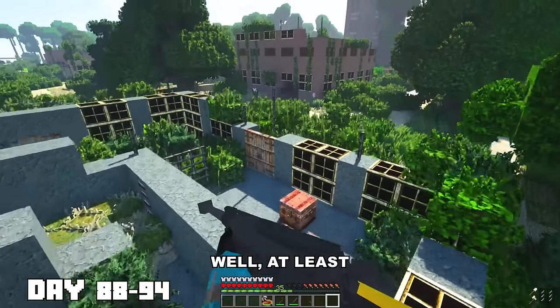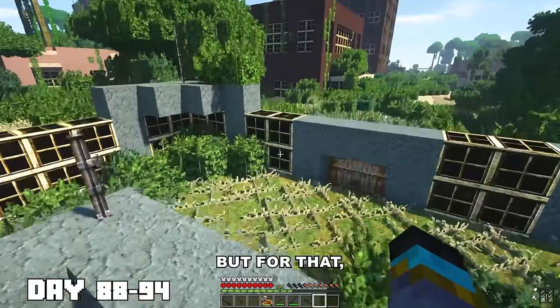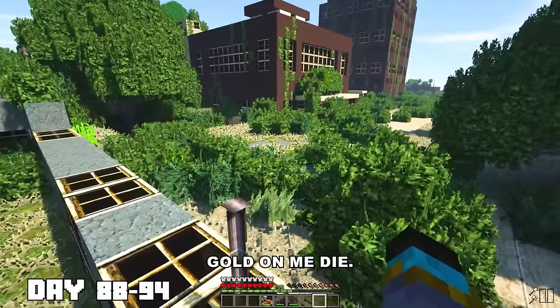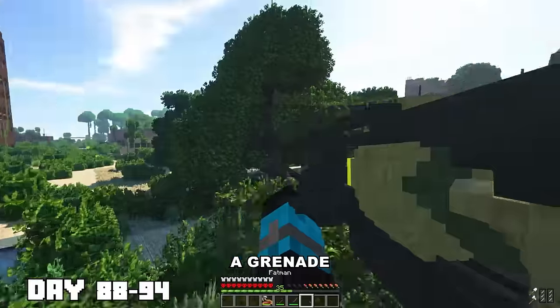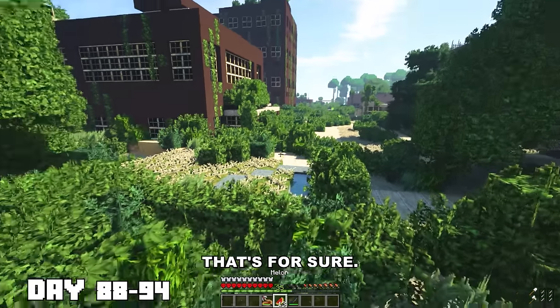Okay, that's well. At least we got a chest. We got some apples. We can get some golden apples with these bad boys. That's good. But for that, we need to get some gold back at the base. I don't carry gold on me. Do I? No, I carry diamonds on me. Why would I carry gold? Oh, we do also have a grenade. Yeah, for a special occasion, if we ever need to, we can get a grenade out on some unsuspecting targets. That's for sure.